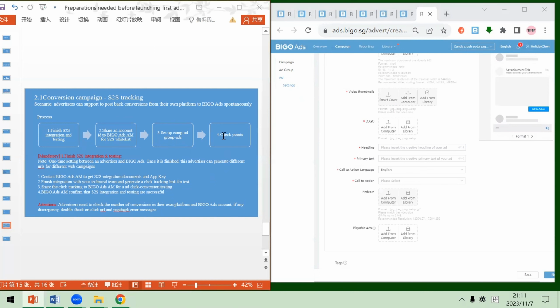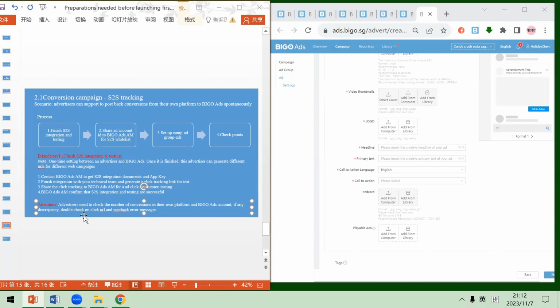Before we get the campaign live, we need to also double check on the account balance. And we need to check all the settings like the bidding, target GEO, etc. And here at the end, we need to pay attention that if you are launching the first campaign, then you need to double check the number of conversions in your own platform and in Bigo Ads ad account to see if any discrepancy.